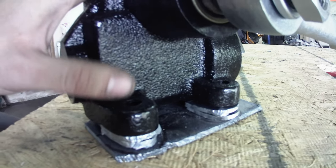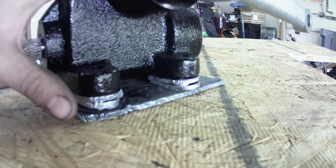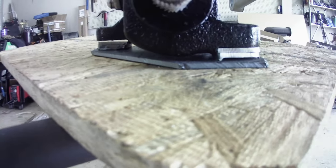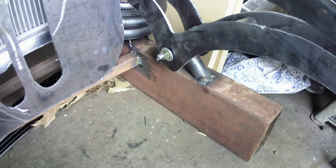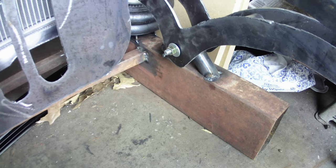And then these holes on the steering gearbox are threaded. Probably can't see that. But they're threaded, and so that'll give me a way to mount this to a flat plate, basically, without the curvature giving me trouble. So that's what I'll be working on next. We'll be drilling those holes and welding all together. And basically what that'll let me do is weld to the frame right there. I'll put some standoffs on it so I can get the bolts in and out and whatnot. But yeah, so pretty simple. Nothing special. We're gonna be working on steering this week, so I had to get something going on it. So there you go.